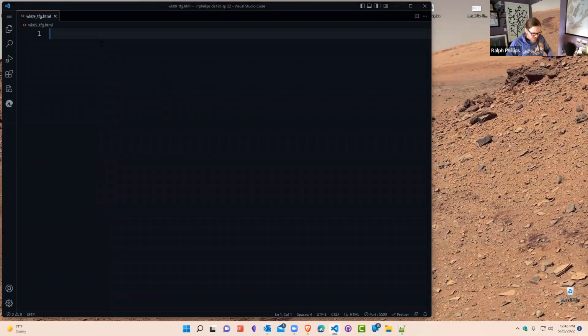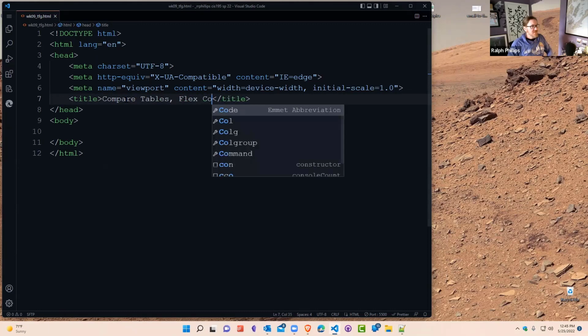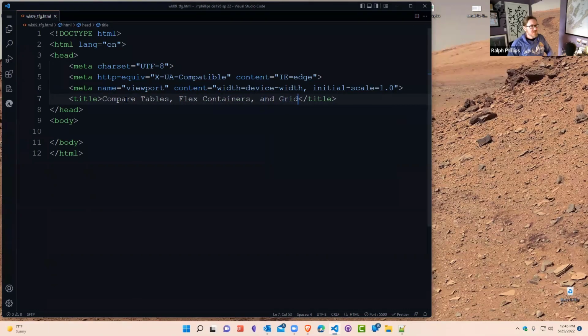All right, well, let's get to it here. I'm going to go ahead and start off with that, make my life easy. This is going to be comparing tables, flex containers, and grid containers. The other thing I'm going to do today is some inline styles, because there isn't going to be too much complexity with this page.